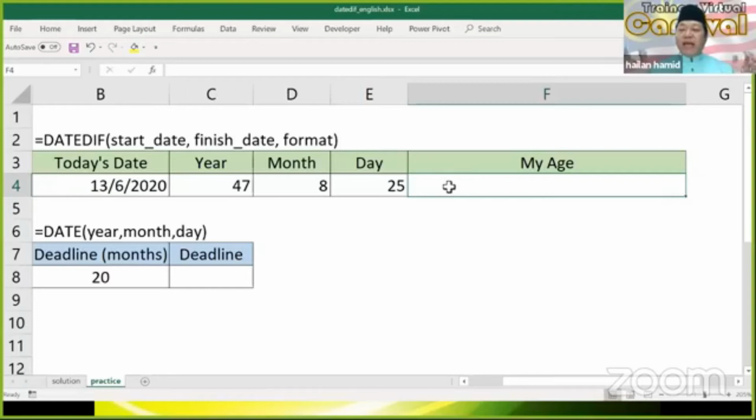Supposedly I can just use one cell to put everything together, but if I show that to you, you're going to get a headache, migraine. So I'm going to use one by one. If you can do it all together in one cell, you are welcome to do so. But in terms of sharing, I'm going to show you one by one. Then we are going to compile it here.